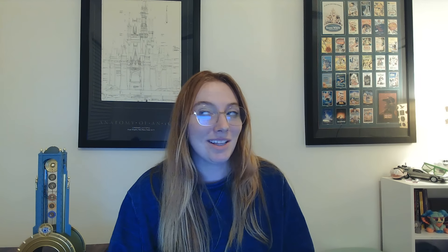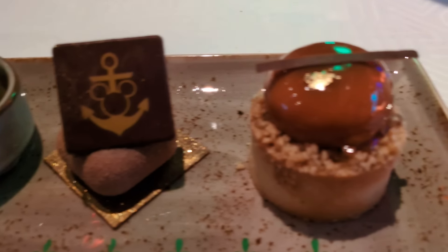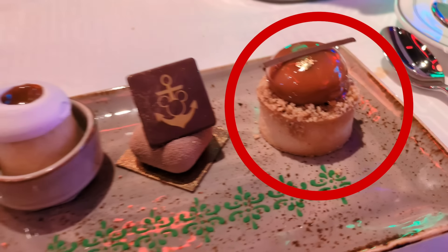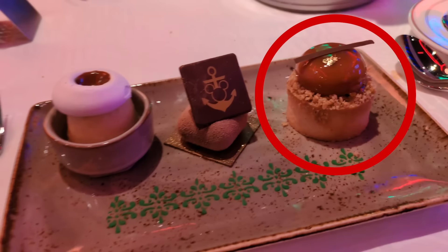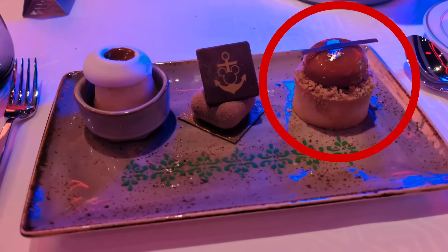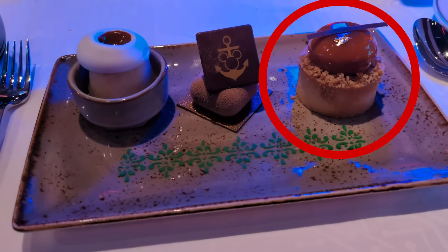Enchanté is going to be even more elevated — a very fine dining experience with a large tasting menu of very fine foods. Definitely not for everybody because it's very expensive and extremely elevated. Overall the food was great. And if I had to call out one item that everybody at my table was kind of blown away by, it was the Atwater Fuji Apple Cheesecake Tart from 1923 — a sweet dough shell, caramelized apple, cinnamon cheesecake, and a rolled oat crumble. Tart, creamy, sweet, and appley. Really, really incredible. I will be ordering this at 1923 when we go on the sailing.